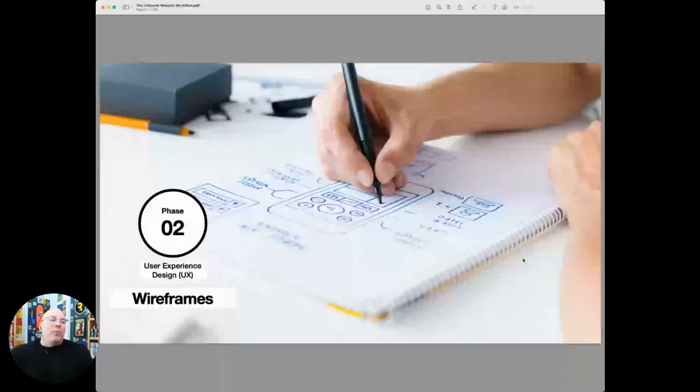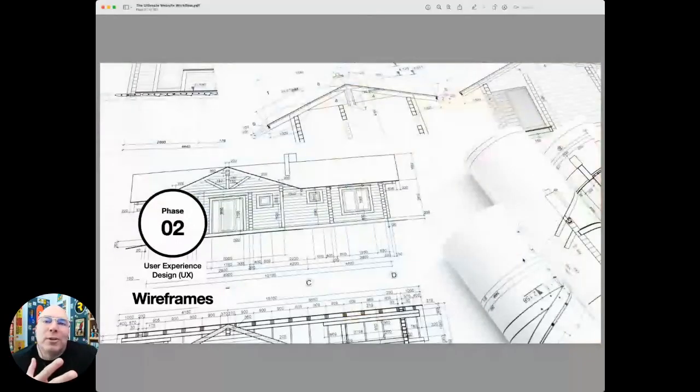Okay. All right, wireframes. This is the best way to describe wireframes to a client. You tell the client, hey, wireframes are like blueprints to a house. You don't just go and say, I'm going to go build a house, and you go buy the wood and start hammering it together. You have to create all the measurements and all the structure, and how are these rooms going to be laid out? What's the flow going to be through them?